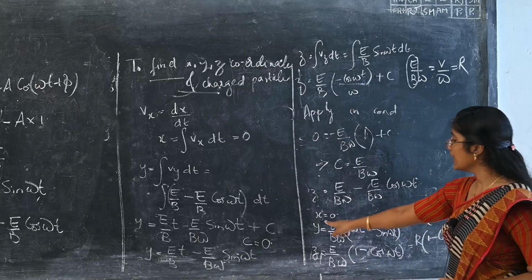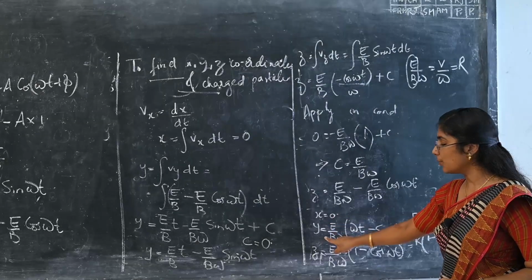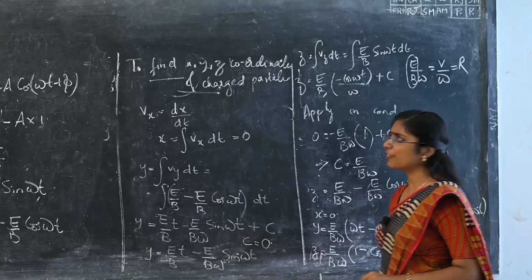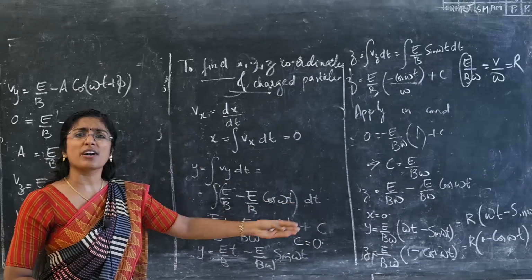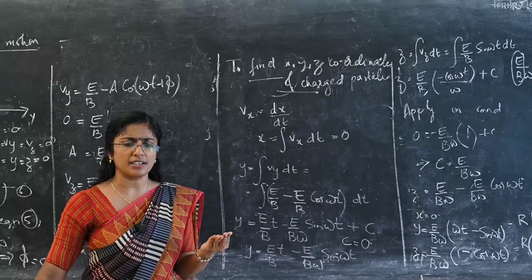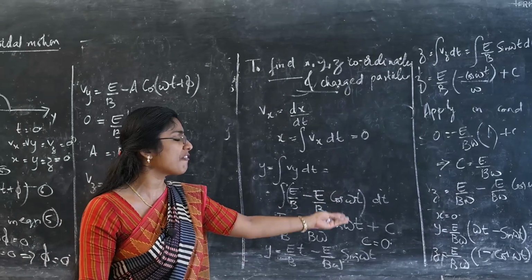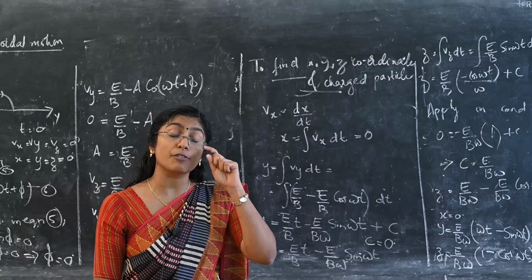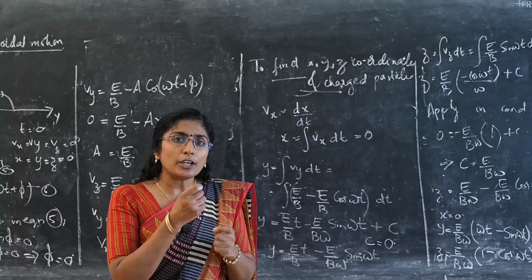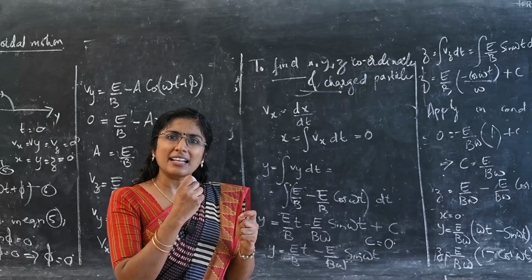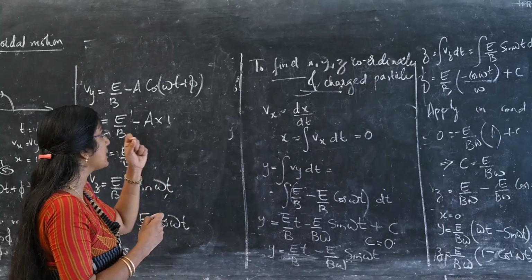So I have got the equation for x, the equation for y, and the equation for z. But I do not think on seeing this you can say what is the path traced out by the particle. You cannot very easily say from these three equations for the coordinates of the charged particle what is the path traced by it. So I do a bit of rearrangement and a little bit more mathematical steps.